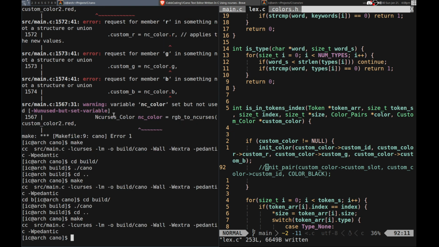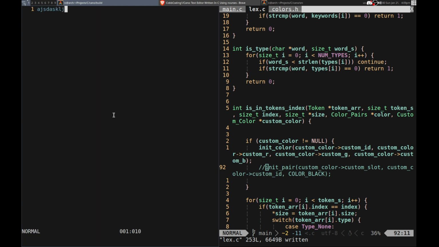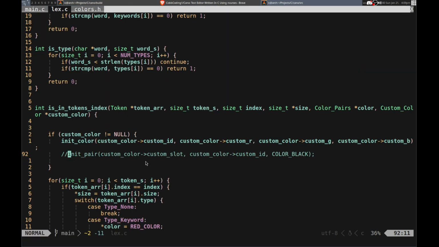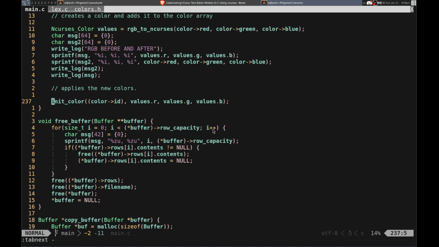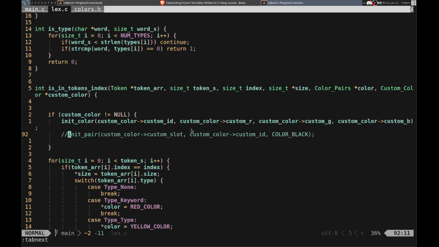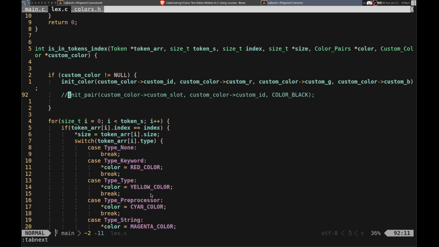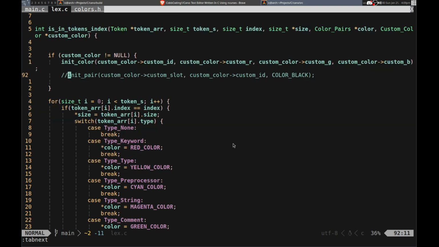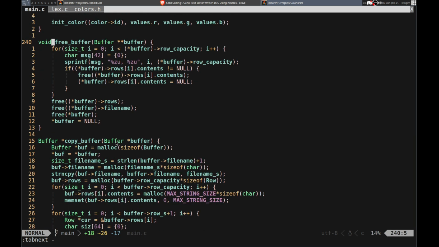But that is the custom color that we made, right? Yeah, now it's not doing that, which is kind of sus. Okay. So we init that. And then we return the custom color, right? So I'm probably going to need to make this work a little differently. Init color, right? Okay. So what I'm thinking, let's see.